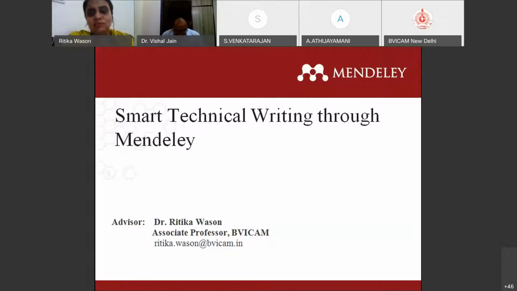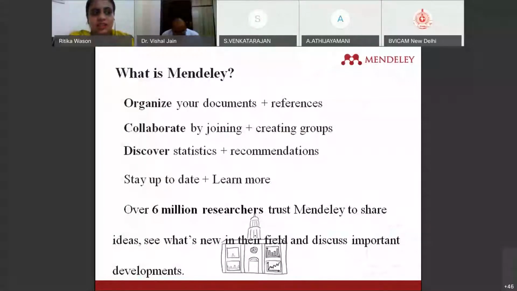The first question that will come to our mind very naturally is: what is Mendeley and why are we having this session on Mendeley? Well, if you need to manage a large number of references and citations as part of your research, training, or administrative work, citation management tools are the answer. These tools provide a simple way to store, organize, and retrieve your documents as well as their citations in an effective manner, and can also help you in formatting in-text citations and bibliographies in your work.